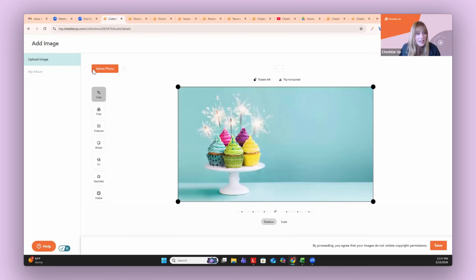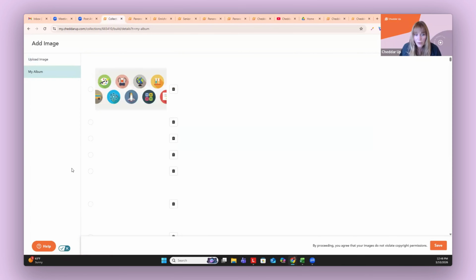I can select a photo. If I want to use Cheddar Up's gallery, I'm going to go right here to select from gallery. If I have my own photo saved on my computer, I'll go to Browse Device Files. If you're a partner organization, you can have your partner org set up where there might be an album for them to choose from, okay?